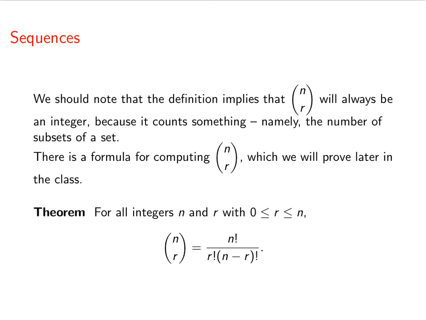And the formula is that n choose r can be calculated with n factorial over r factorial times n minus r factorial. Now it's not at all obvious that this expression here should end up being an integer. After all, it's a fraction. There's stuff in the denominator. And it turns out it's always going to be an integer, so long as you pick r to be between 0 and n.